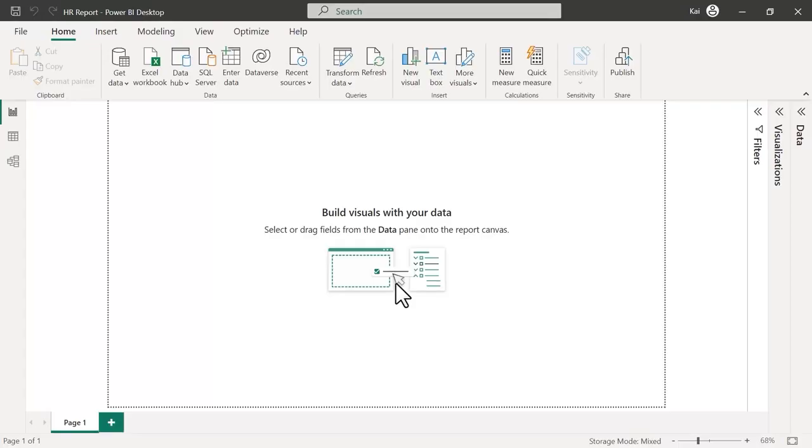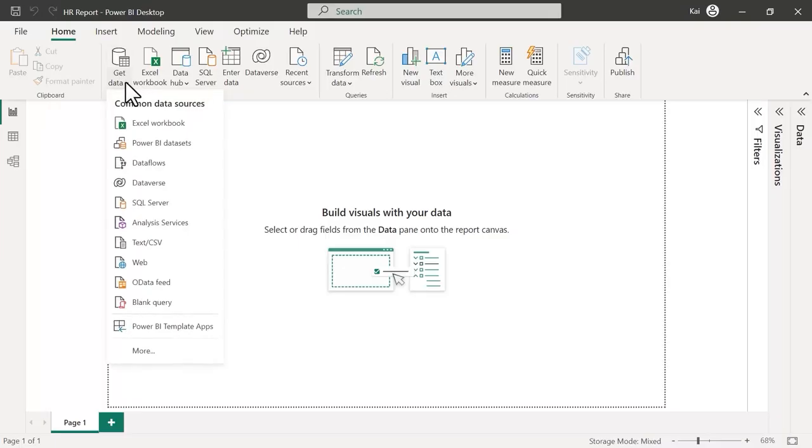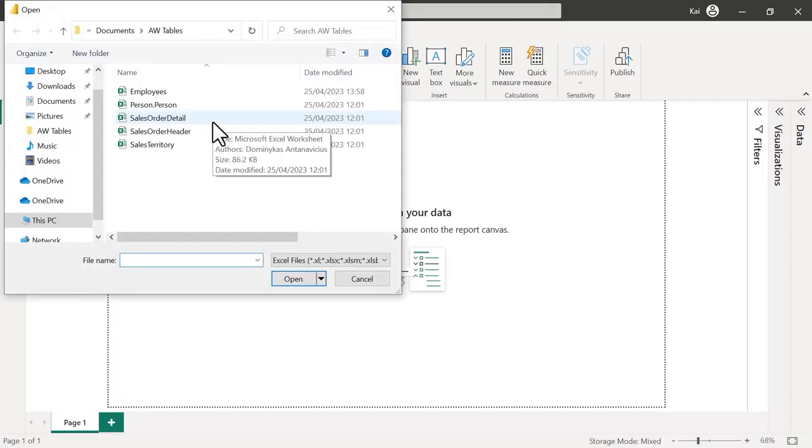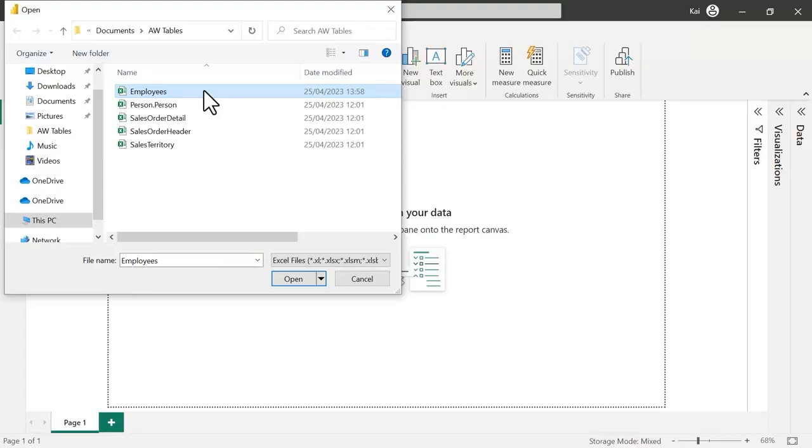To display available data sources, in the Home group of the Power BI desktop ribbon, select the Get Data button option or down arrow to open the Common Data Sources list. If the data source you want isn't listed under Common Data Sources, select More to open the Get Data dialog box. In this example, you need an Excel data source, which is first on the list. Next, a connection window displays where you select the employee Excel workbook that the HR team prepared and select Open.